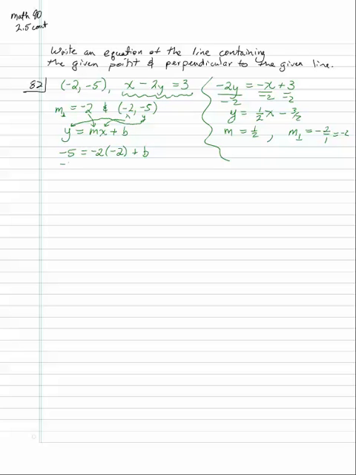So now I just solve this equation. Subtract 4 from both sides. So b must be negative 9. Now if you just circle that, you'd be wrong because we have to write the equation of the line. They didn't tell us what form. So we'll just use slope-intercept form, since that's what I was going for anyway. So it's y equals mx plus b. We know m is negative 2, and then we just worked out what b was. b is negative 9. So we put minus 9 for b. Now we have the equation of our line. So this line is perpendicular to the original line that we were given, and it goes through the point (-2, -5).